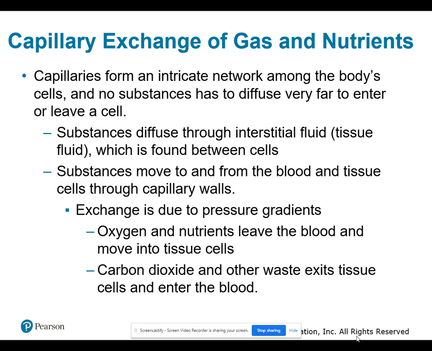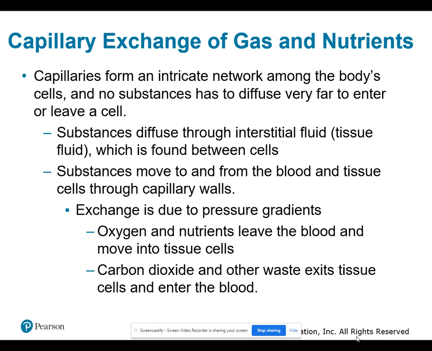Now that we've talked about arteries, we've talked about veins, we've talked about how blood pressure runs through veins, we need to mention how capillary exchange happens, where they release O2, they pick up carbon dioxide, CO2, they give off nutrients as well and pick up waste. The reason we're talking about it now after we talked about blood pressure is because capillary exchange actually occurs due to the different pressures within these capillary blood vessels.